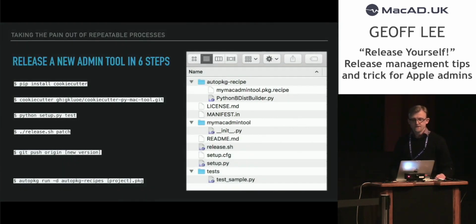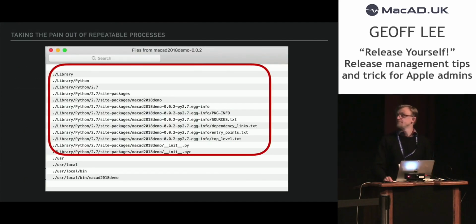Autopackage will go check out the release you just made from source control, build it, and give you a lovely package which looks like this. The contents of this package, to anyone who's familiar with Python packaging, will make perfect sense. To other people, it will probably be quite obscure. But this stuff at the top is the standard location where a Python package gets installed. All this means is that it gets installed into a sensible place. If somebody was looking for this code on a computer, it would be in the place they were expecting it.